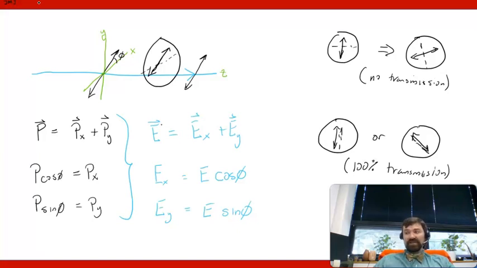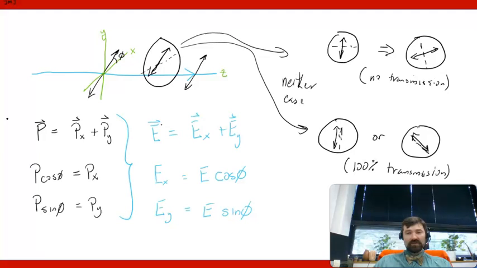Now, the result is that the light's polarization is unchanged and that the polarization direction will be along whatever this axis is. And up here the result is no light makes it through, or only 0% of the light makes it through, no transmission. But this right here doesn't really fit either of these. So this does not fit either case.